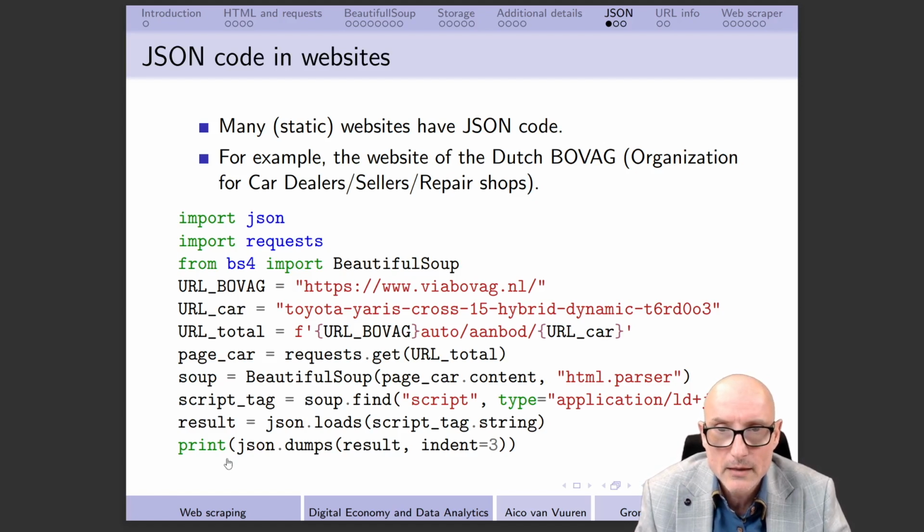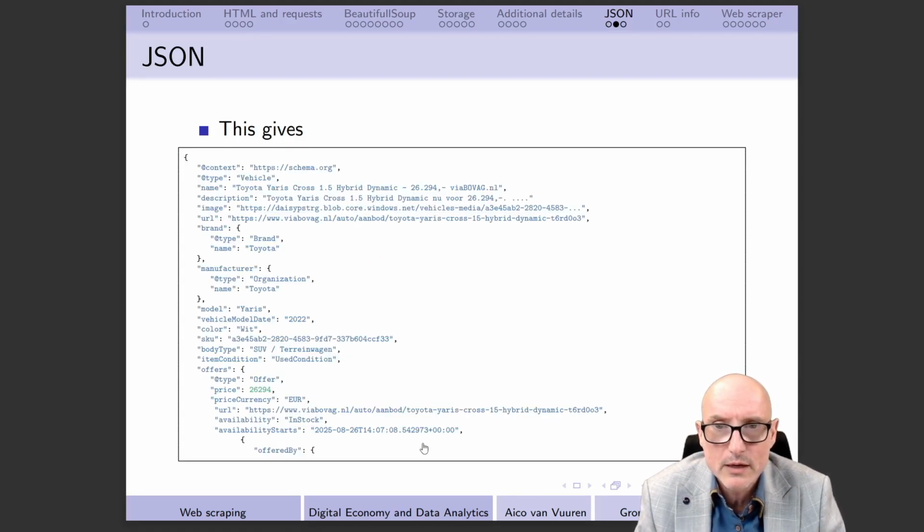And then in order to print that, we are going to use this json.dumps that we have over here. Well, don't look too much at these things that we have over here, but in the end, if we are going to print it out, then we are going to get this as a result. And even though this might look at first a little bit difficult, you immediately see that there is a lot of interesting information over here that concerns the particular car.